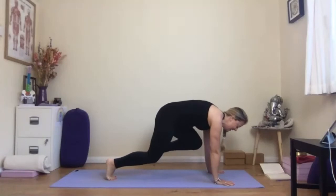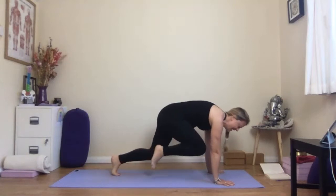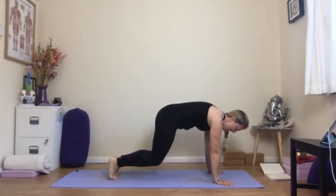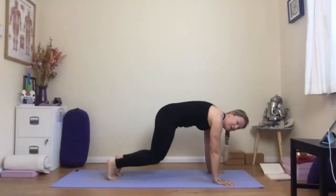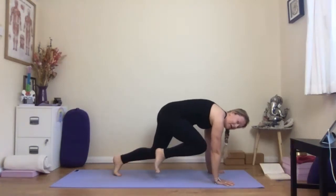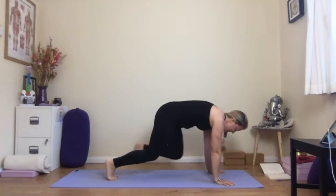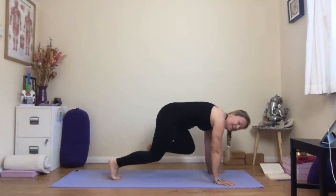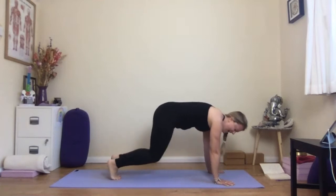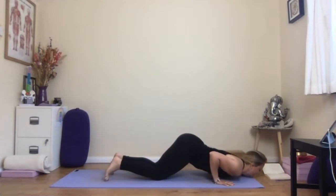Bring the left knee in, keep pressing the floor away, and then left foot back. Right knee in, and back. Left knee in, keep the tailbone long, keep drawing the navel up. Good, keep going either side. Let's do one more right leg, one more left leg. Good job.